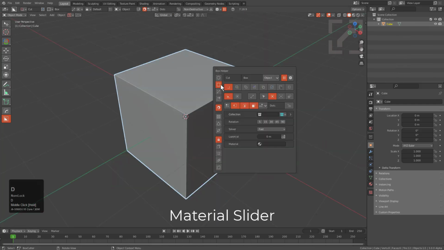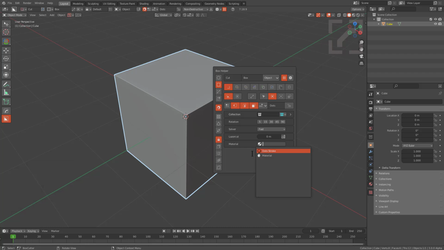So the last slider we'll be talking about will be the material slider. If we press D and we look at our helper, we're able to basically choose what material we're assigning whenever we cut. We see that we have two very boring materials. None of them are really worth selecting. Of course, material cut is available if you have both HardOps and Boxcutter.